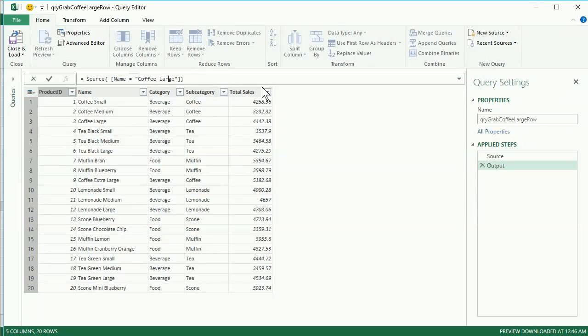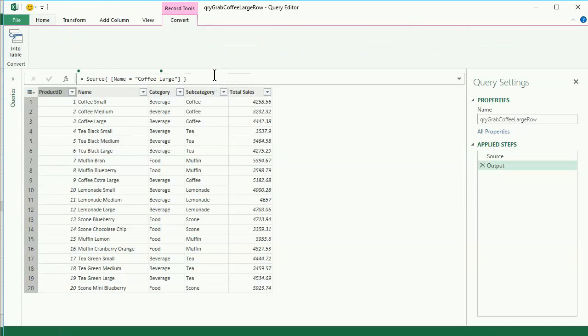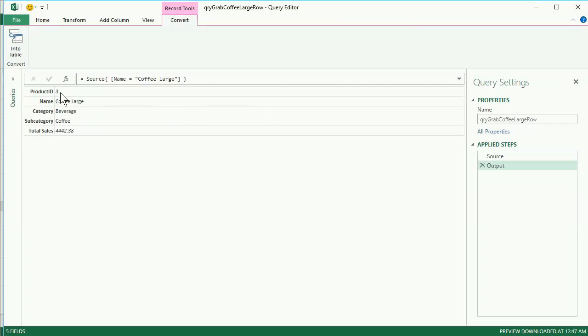We've got curly braces, and inside the curly braces, we've got square braces. And rather than extracting just the name part, we're going to look for a specific name. So it's going to keep going down this column until it finds the text string coffee large right there, and it's going to return that equivalent row. So coffee large, product ID 3, 442.38. If I hit enter, coffee large, product ID 3, 442.38.